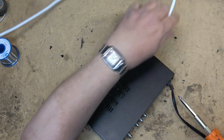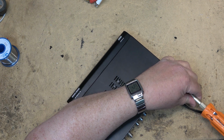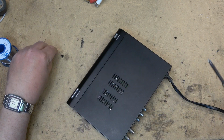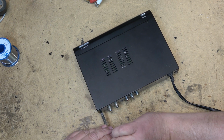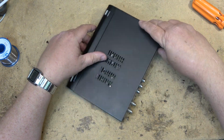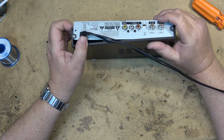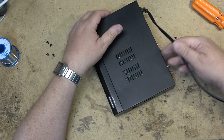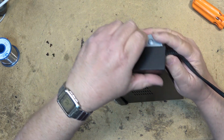I kind of ignore these devices because they just sit in the closet and receive an off-air signal and feed it through my system. You might wonder, why am I feeding it through my system? Well, I do have digital tuners in some of the TVs, not all of them, but some of them. But I run multiple antennas, so there are some stations with a transmitter in the opposite direction from where the main antenna points. So I've always had a second antenna. I've got a new antenna on there now, but I had one there before. And I use it because they're just standard definition channels on that station.